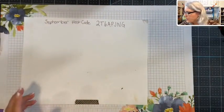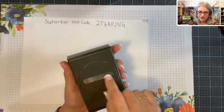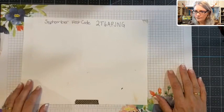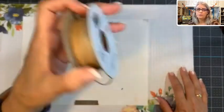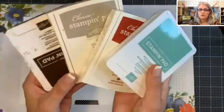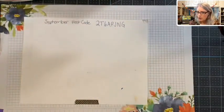Oh, we're also using, here's a punch that I haven't used in a long time. It's just the classic label punch, but I just love it. Yeah, we're using that today. Let's see. And of course we're using some ribbon trim. I barely have any of this left. Our color scheme, I love the fall colors. Isn't that pretty? Whoops, that one's upside down. Real pretty fall colors. That's our color scheme. All right, let's go on and get started.